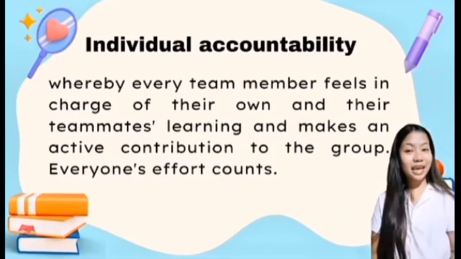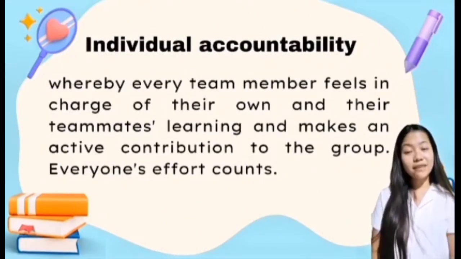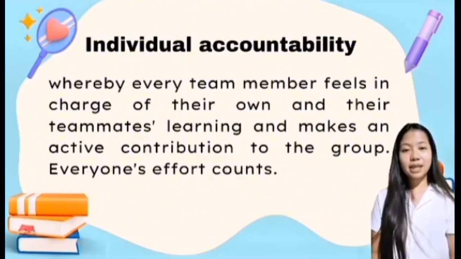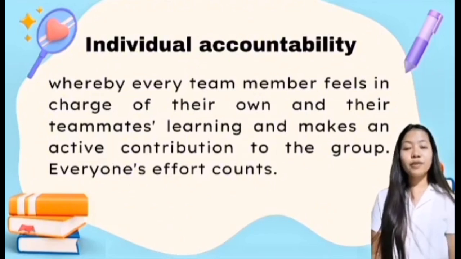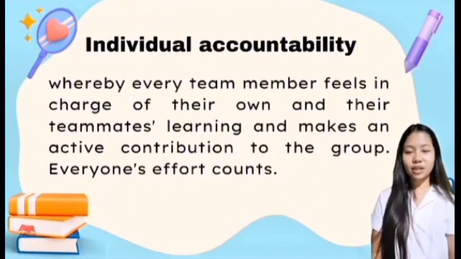So second is accountability, or individual accountability, whereby every team member feels in charge of their own and their teammates' learning and makes an active contribution to the group. So everyone's effort counts. So in the tower building example, everyone needs to make sure their blocks are placed correctly and securely. So if someone doesn't do their part, it's their responsibility to fix it. So this is like individual accountability. So everyone is responsible for their own actions and contributions.